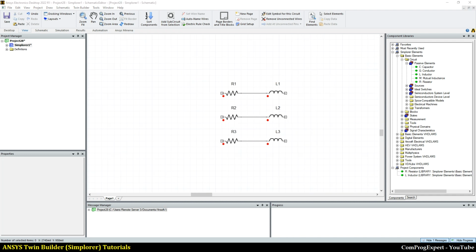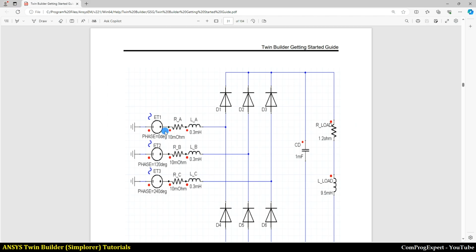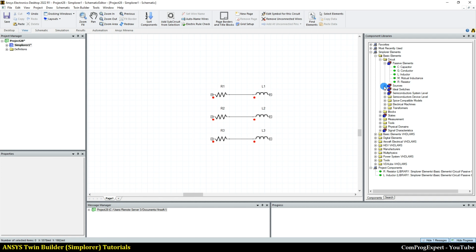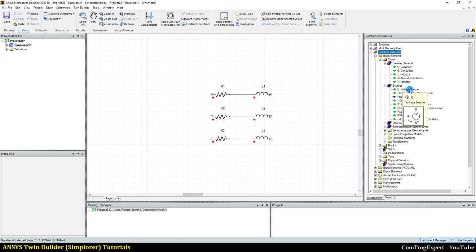And the next element is the voltage source. So where is the voltage source? Here we have sources: the voltage source, controlled voltage source, Fourier source, current source, and so on.